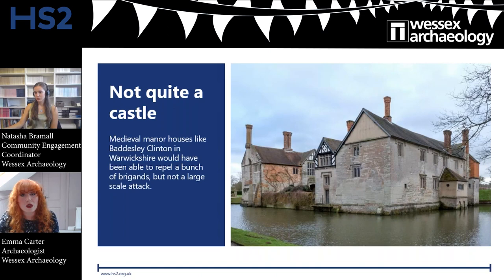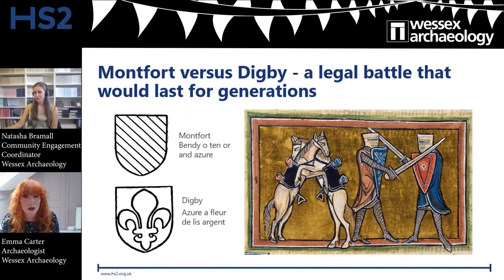So it's from the ownership of Kingshurst Hall and Coleshill Hall that the decades-long feud between the two families, the Montforts and the Digbys, actually revolves. Now, their feud is so significant that eventually it impacts the wider landscape around Coleshill Hall. The de Montfort family used the two residences first, alternating between Coleshill Hall and Kingshurst Hall. That's quite a common practice when you own quite a few manors.